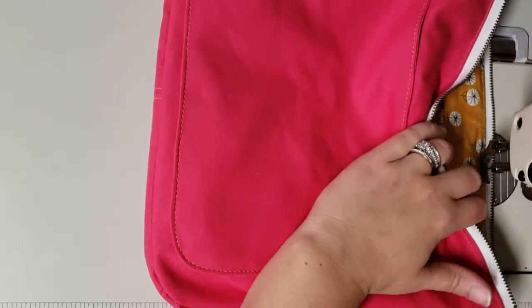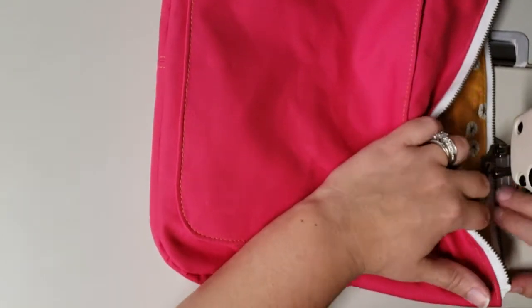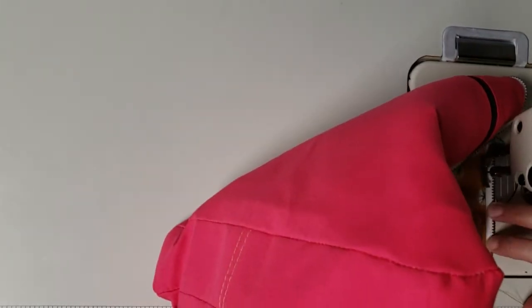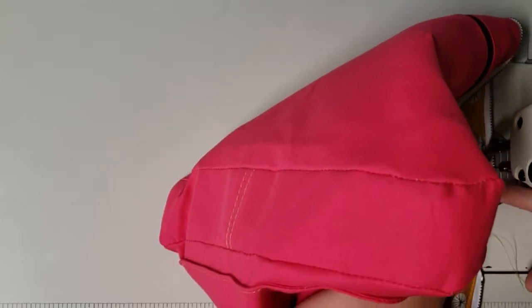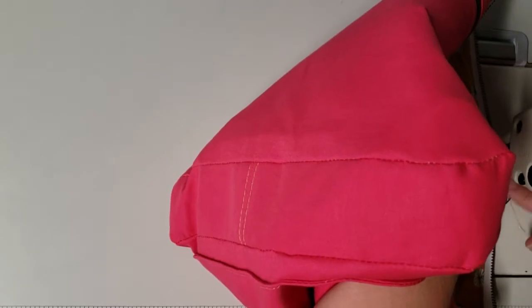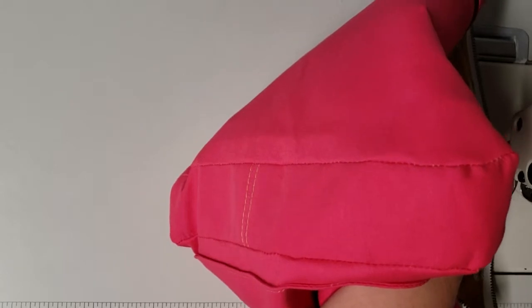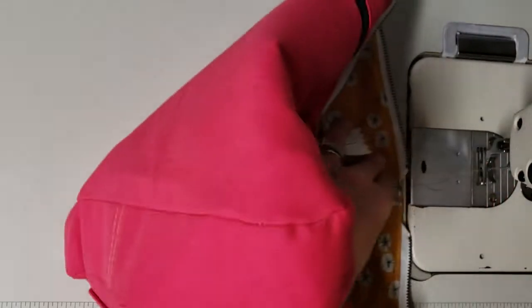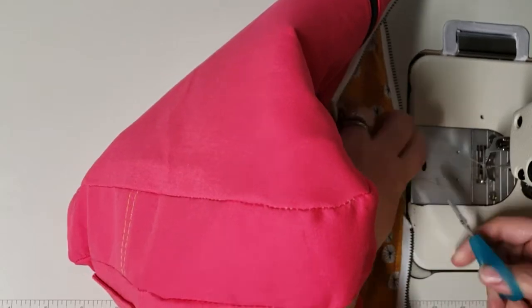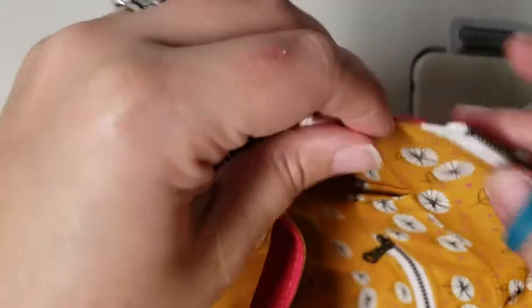Hopefully I don't run out of bobbin while I'm going. That usually seems to be the case when you run out of bobbin thread, is right while you're doing the final top stitch. Alright. So I made it all the way around, did not run out of bobbin. So that's good. I'll trim these threads.